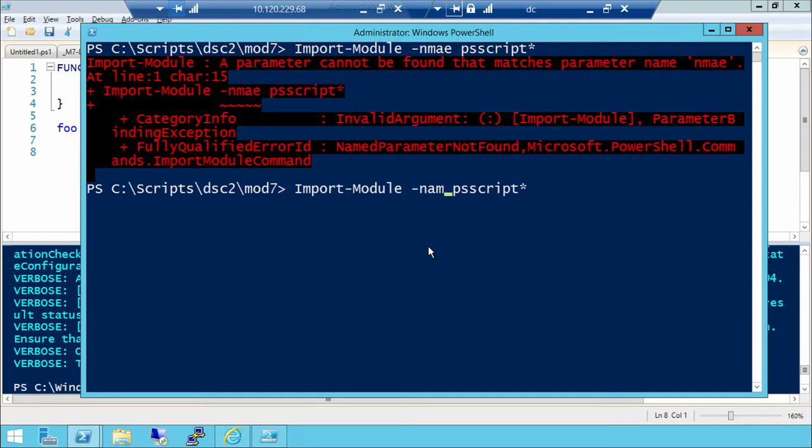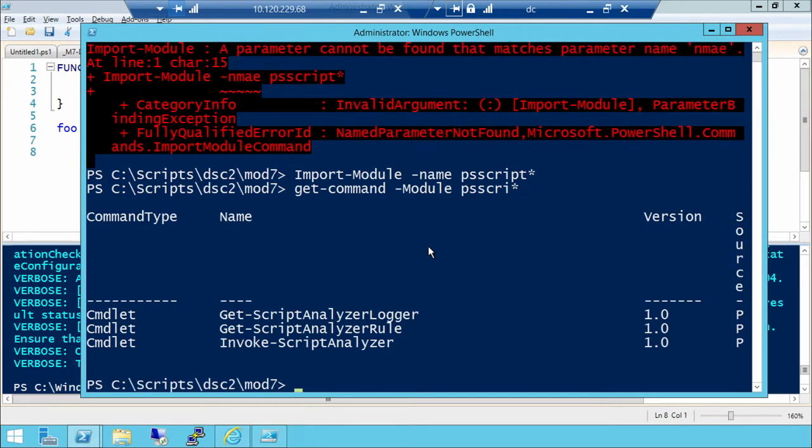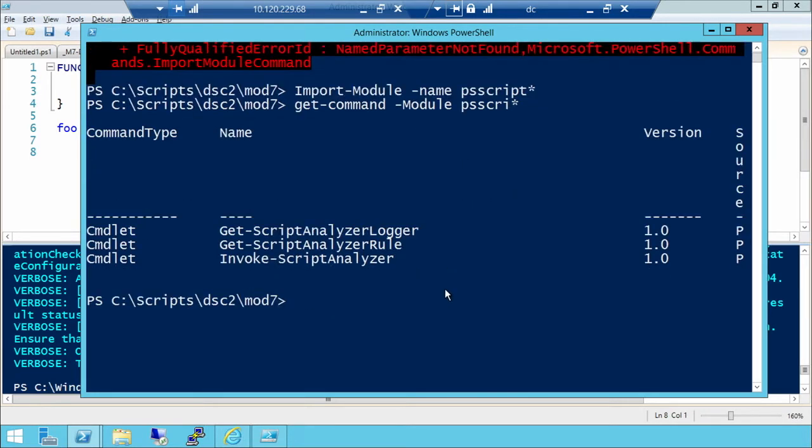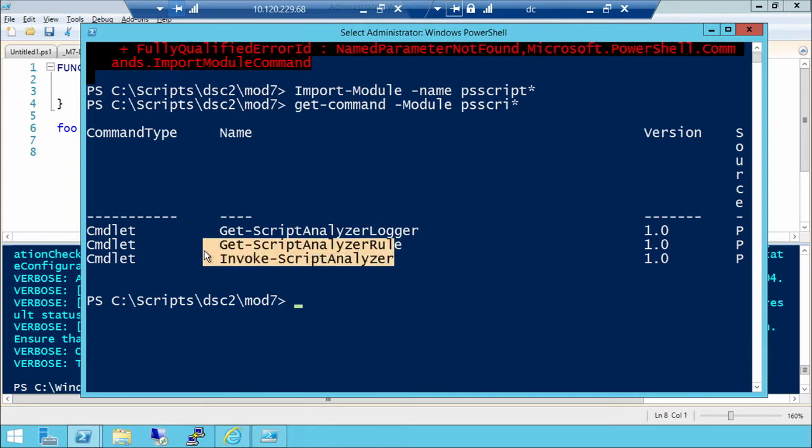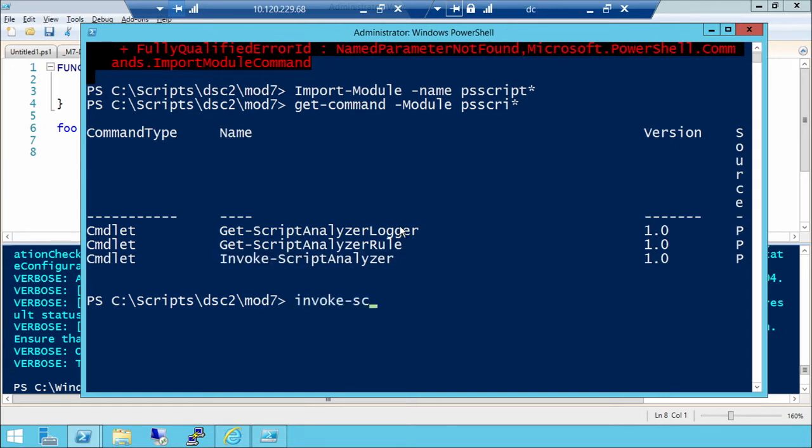And there we go. And I'm going to do Get-Command on that module just so that we can see what's inside of it. Star. Hey. So I've got Invoke-ScriptAnalyzer, what I'm guessing I want to use to invoke this against a script. I'm going to take a wild guess here that Invoke-ScriptAnalyzer has got to have a path to something, right? So I have a path. I've got a test script. I made a test script. Good. So let's fire and see what happens.